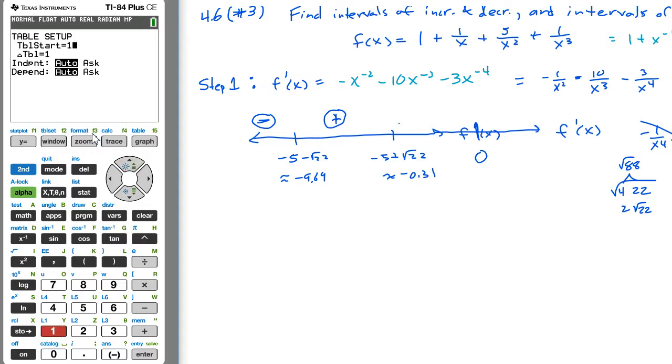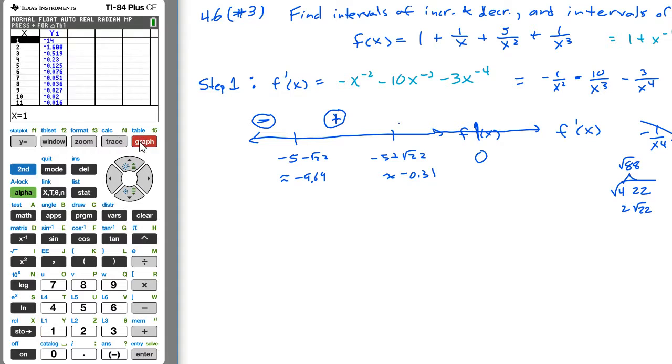Okay, so now I'm going to go ahead and make a table again. So again, when we're in this range between negative 9.69 and negative 0.31, we're seeing positive derivatives like we expected. At 0, we see an error, of course, because our derivative is all zeros on the bottom, and so we've got an undefined derivative. But between negative 0.31 and 0, I just want to double check what's going on in there.